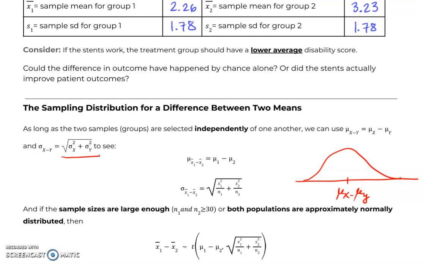And remember, when we're looking at samples, then our standard deviation gets divided by the square root of n. So sample 1 is when we take our sample standard deviation S1 and we're dividing it by the square root of our first sample size. When we're squaring that, we end up with S1 squared divided by N1. So this is how we get to our first part underneath the square root, and then we do the same thing with our second population.